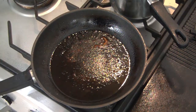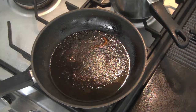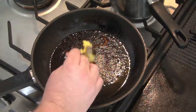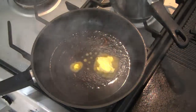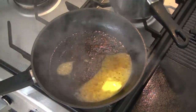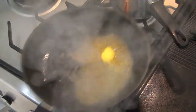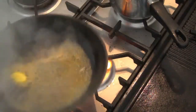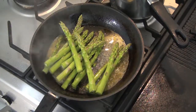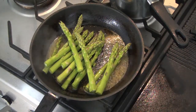Okay, so the final piece of the jigsaw really is the pan that you've cooked the lamb in earlier. Just take it, just add a little bit of butter. I would say add a teaspoon of butter in there. Let that melt down. You don't need to add any seasoning to this pan whatsoever because obviously our lambs have some lovely seasoning. Our potato rostis have had seasoning as well, so this pan is really going to be full of flavour. Get your asparagus in there and fry that down a little bit. It's only going to take about 4 or 5 minutes and we're about ready to serve this dish up.